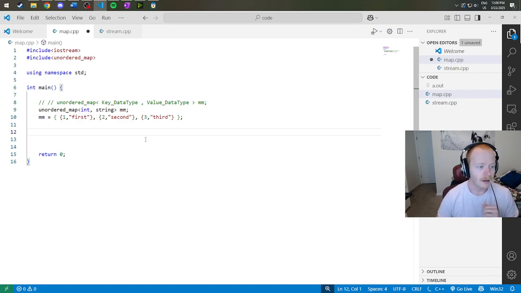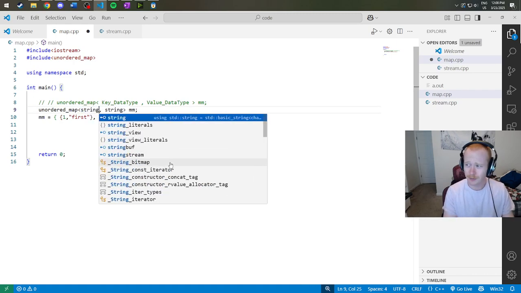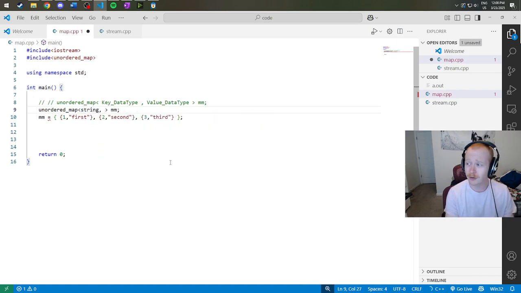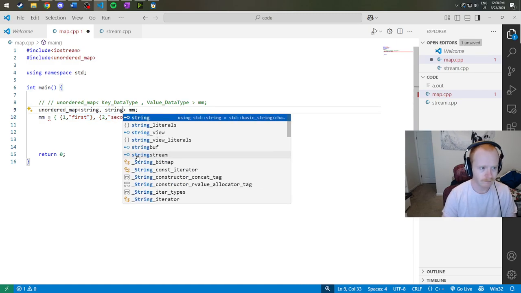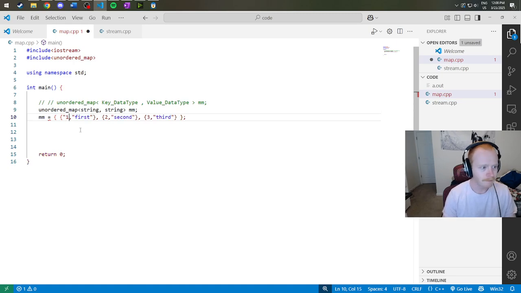So this will work with essentially any data type that you have. You could do an abstract data type, you could do a class, you could do strings, doubles, ints, files. I know I always say files and never show them off. There's a reason. So let's change this to string and an int. Let's do 2 strings. I don't know what I want to do.